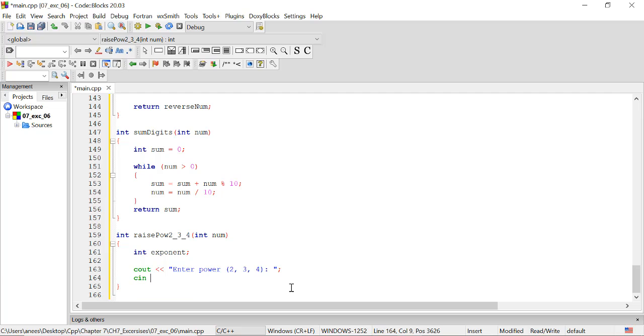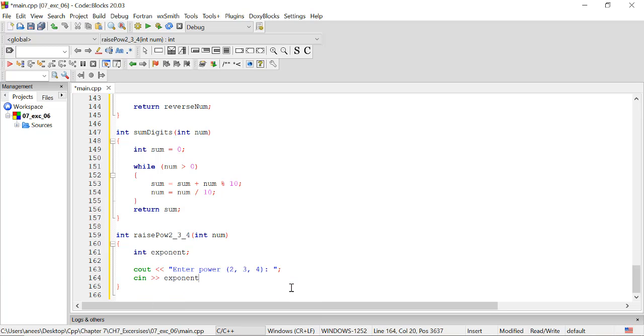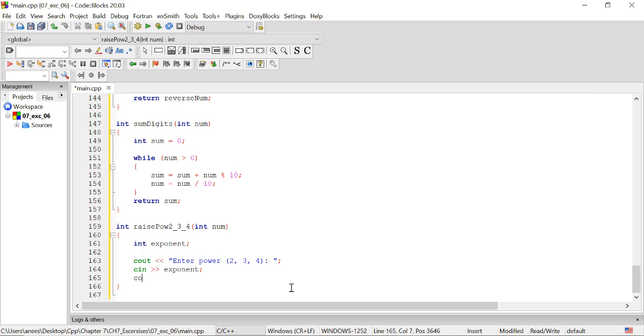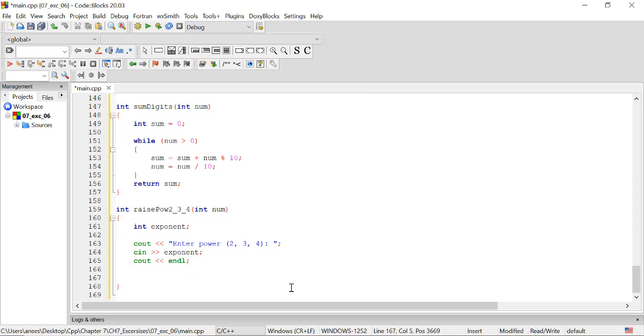And then after that, we cin exponent, and then we see out endl. Now, once we are done with that, we can go on and get into the calculations.